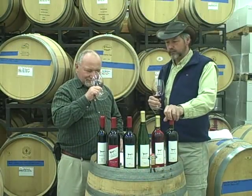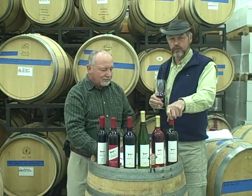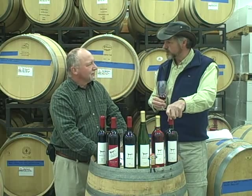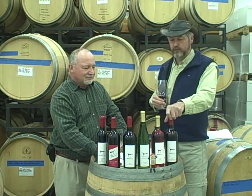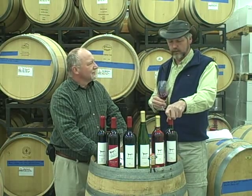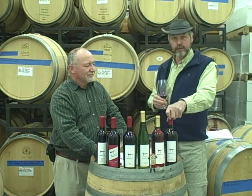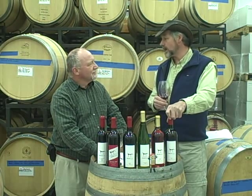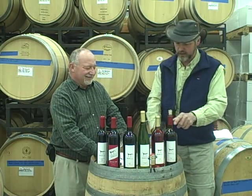We'll talk a little bit about our Derif, which is also known as Petit Syrah. It's got a little bit of Malbec and Petit Verdot in it. We chose to call it Derif rather than Petit Syrah after the founder that made the varietal selection, François Derif from the Montpellier region of France back in 1880. But there's nothing petite about this wine. It's awfully big.